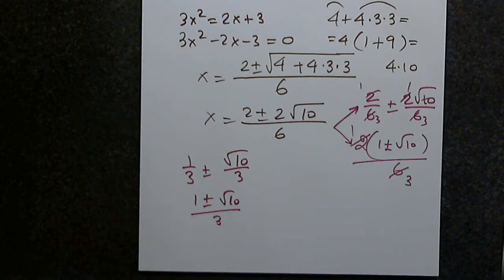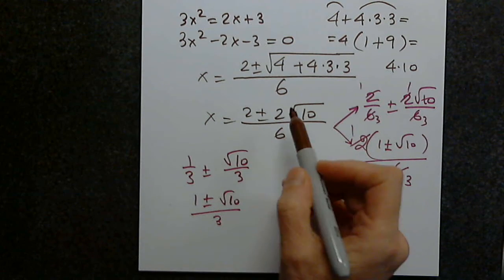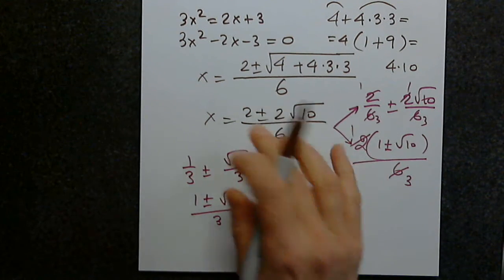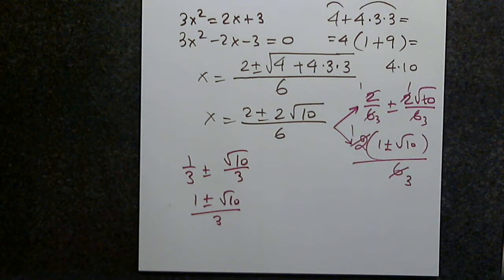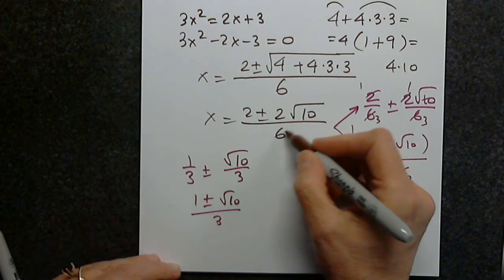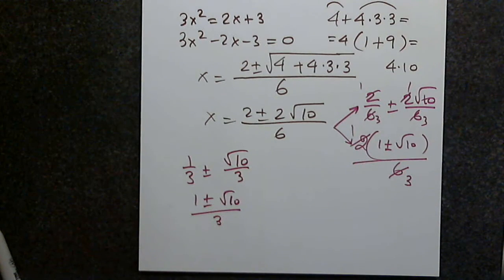Now, don't change anything. But let's say I had a 5 here. Then you could have left it as is, because 2, 5, and 6 don't have a common factor. But 2, 2, and 6 have a common factor. But one thing I am begging you not to do is something like this, 1 and 3. That will be a terrible mistake.